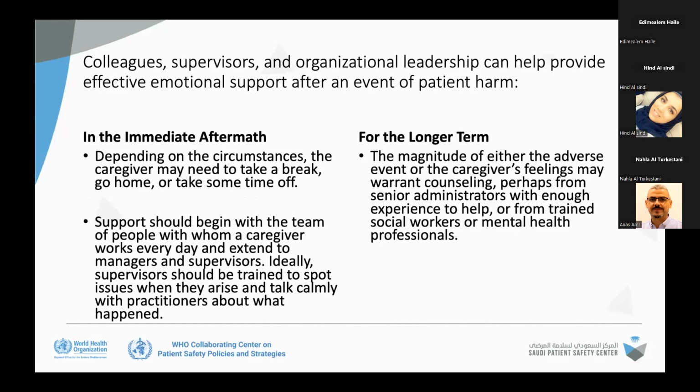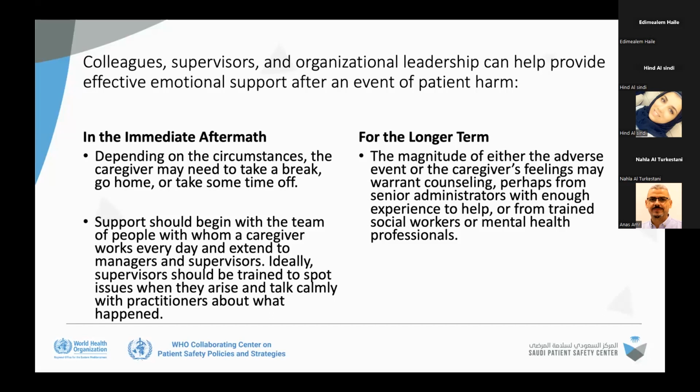So colleagues, supervisors, and organizational leadership can help provide effective emotional support after an event of patient harm. There are 2 interventions. The first one is in the immediate aftermath. What should we do immediately after the adverse event happened to the second victim? First, depending on the circumstances, the caregiver may need to take a break or go home or take some time off just to absorb what happened and to lessen the anxiety that they're feeling.